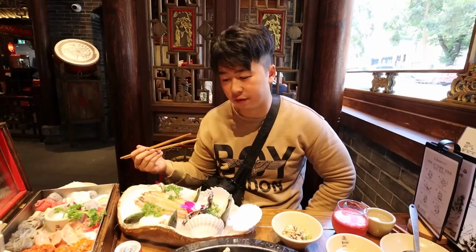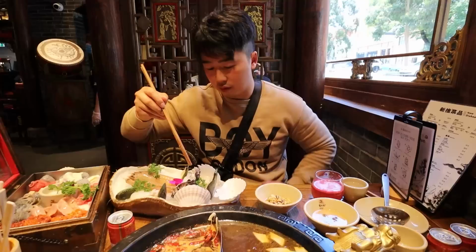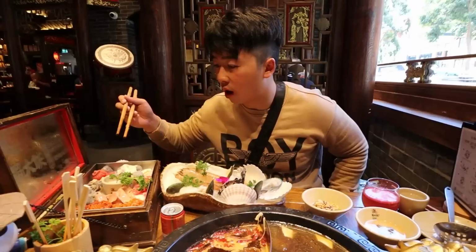The seafood is so fresh, so delicious that I feel like I can definitely eat it raw. Like a sashimi almost. Maybe not Koro Sensei spawn. I'm gonna chuck that right in. We're gonna also get these mussels. Chuck that straight in. You know what? Why don't you chuck the whole thing in? It's better like this. While I wait for that to cook, I'm gonna have some of this treasure box meat.